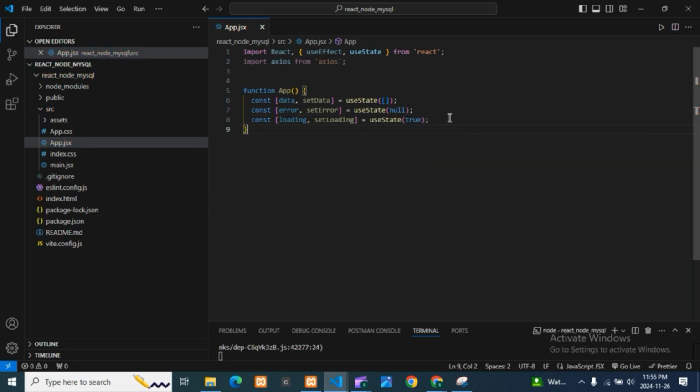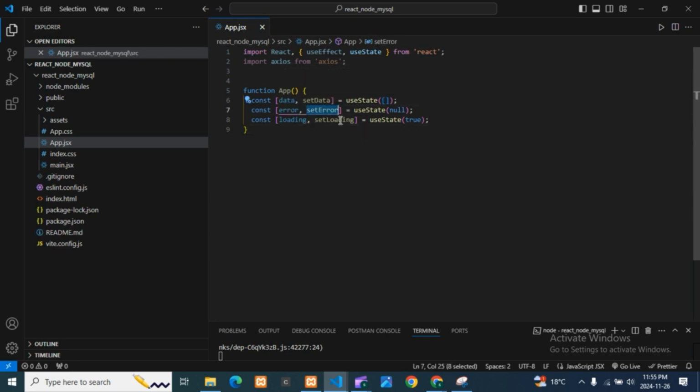Okay. So first, as I told you, here we are using three useStates, that is data, error and loading. Data, why we are using it is to store the fetched data, whatever data we are fetching from our API. And if you are getting any errors while storing or fetching the data, then for that time it will show the error.